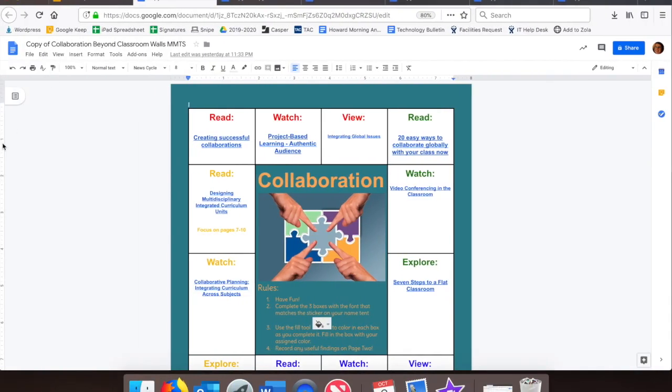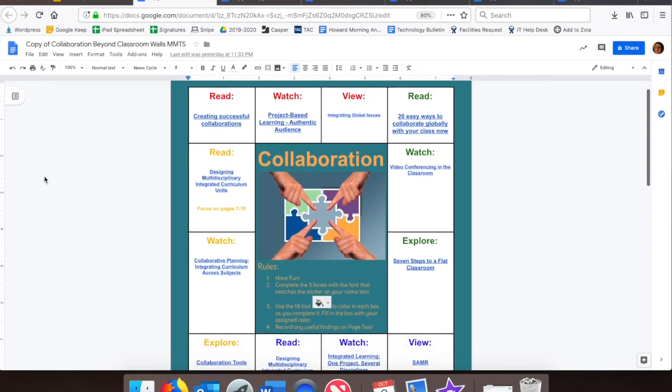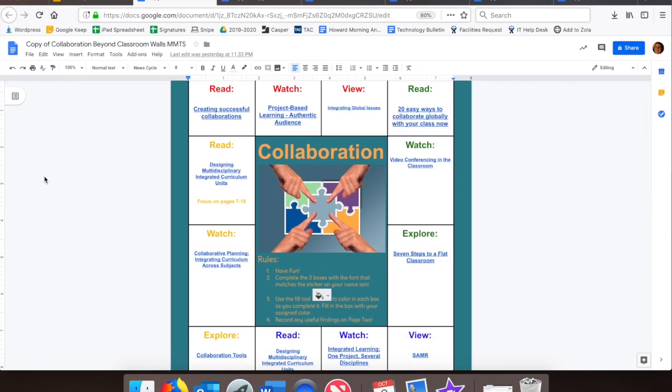Let's start by looking at a choice board on collaboration using the game board template. In this example, learners worked in groups of 4, where each group member was assigned a color. Each group member was then to focus only on the 3 resources typed in their assigned color. Each group had a document to read, a video to watch, and a graphic of some kind to explore or view. But these resources were at different levels of difficulty, corresponding to the colors, where red had the easiest documents and blue had the most challenging.